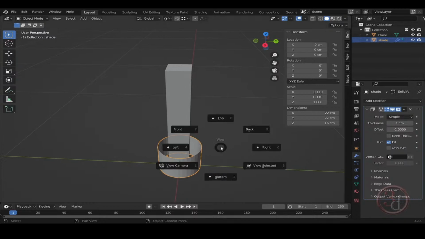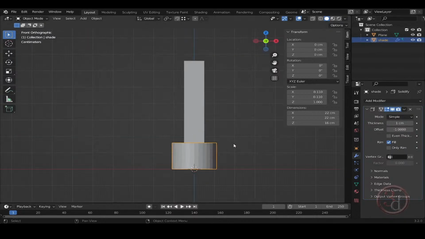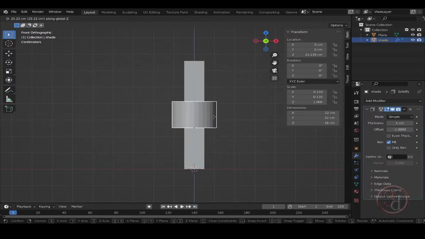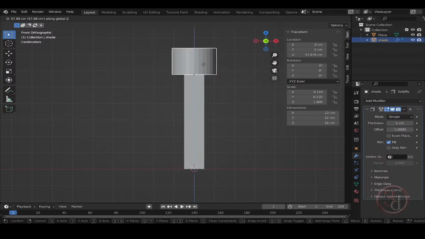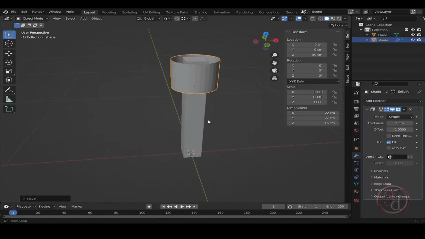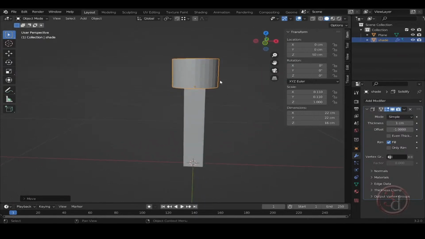So I can press the tilde key and go to my front view, and I can press G to move and press Z to restrict it to the Z axis. And when I come closer, I can just press and hold the control key, and it will snap to the nearest vertex, and this is what I want. So this is the height of the lamp.